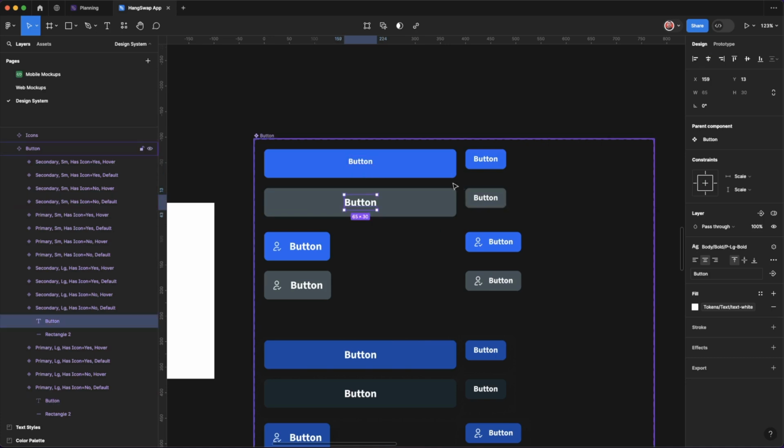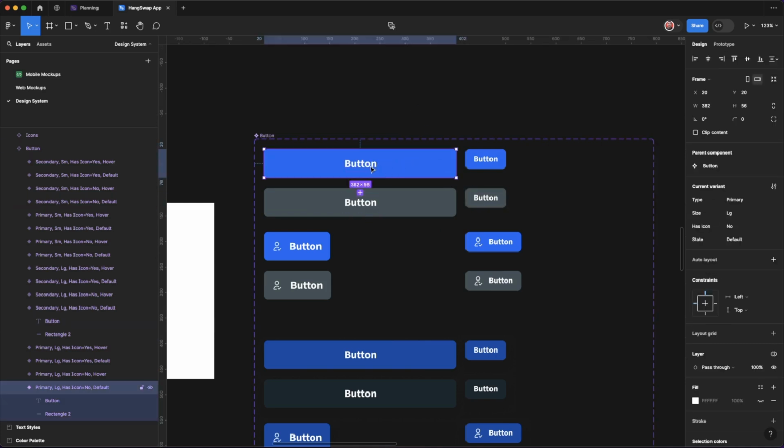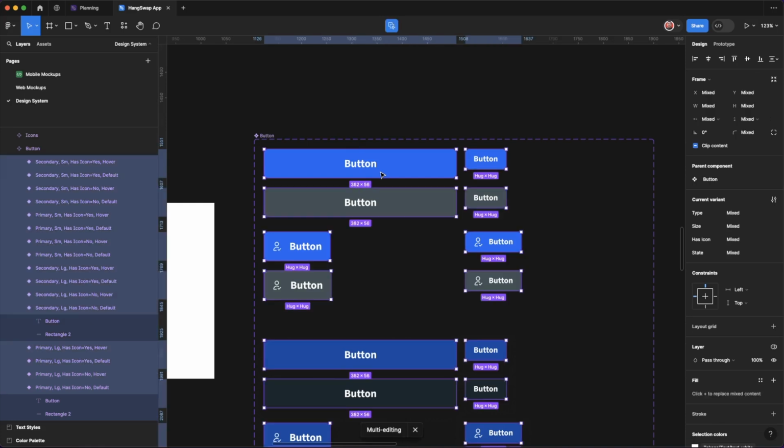But instead of doing that, now you can do that automatically using multi-edit inside of our variants. Simply select one of the variants here, hit Q, and it will automatically select everything that you have here. And now we're in multi-edit mode.